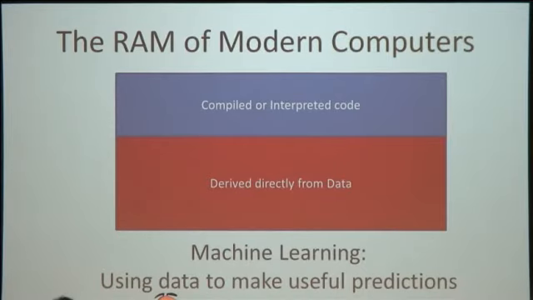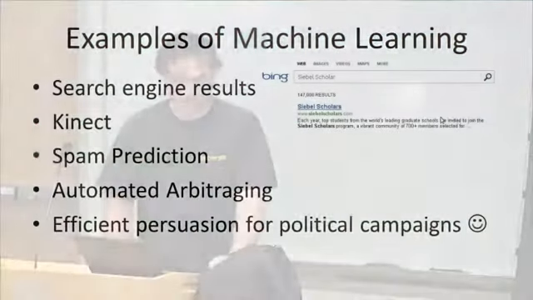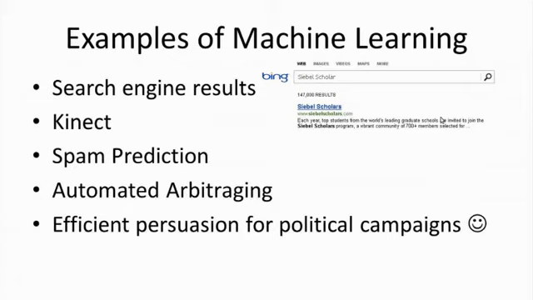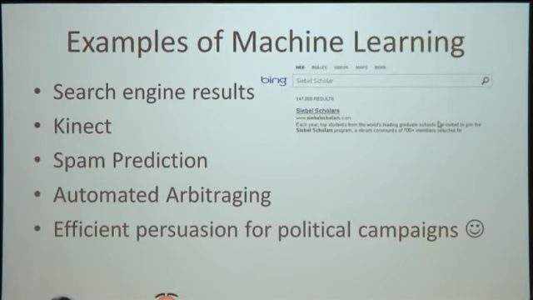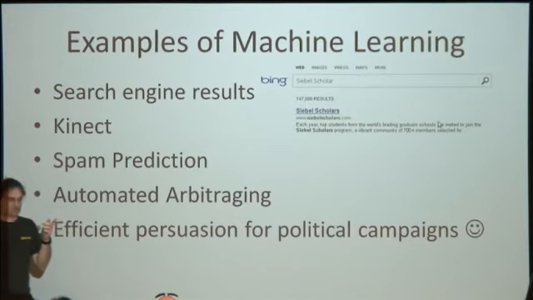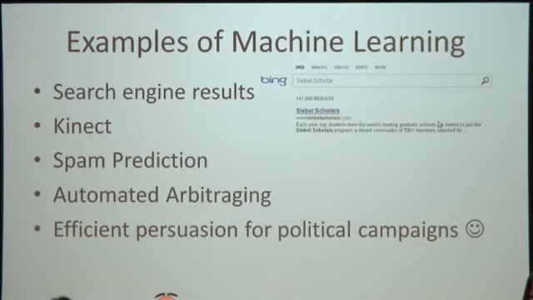Okay, so now it's useful to think about examples of machine learning. There are quite a few examples, many of them at Microsoft. Search engine results are driven by machine learning to a large extent. Interesting thing is, I understand that Google search results are not quite as driven as Bing is. There's a guy who's pulling a Paul Bunyan, and eventually I expect he will break.